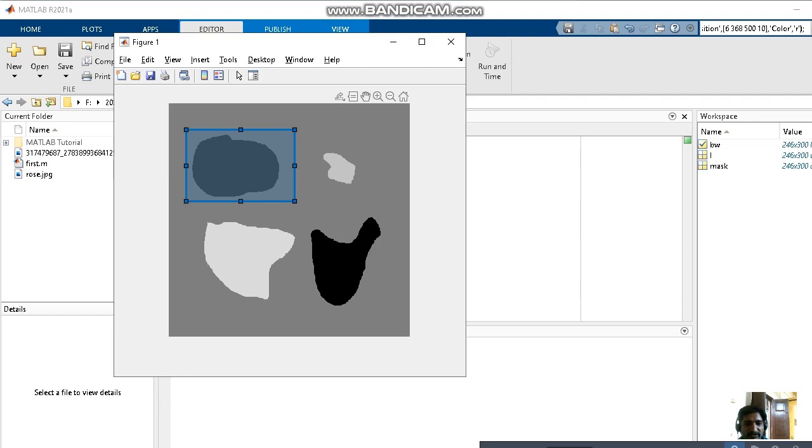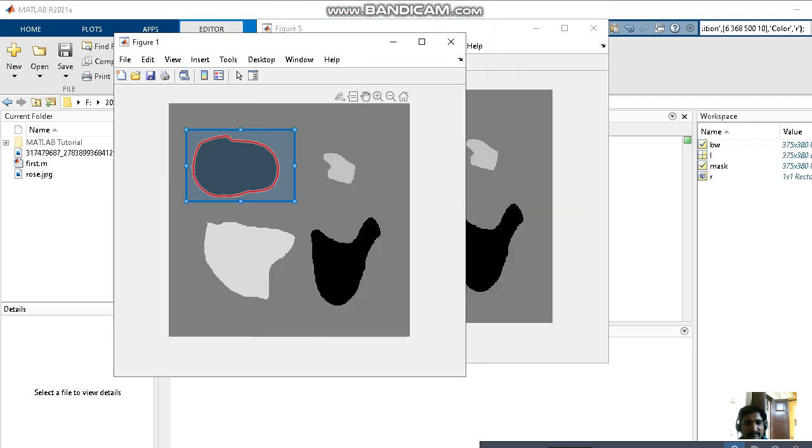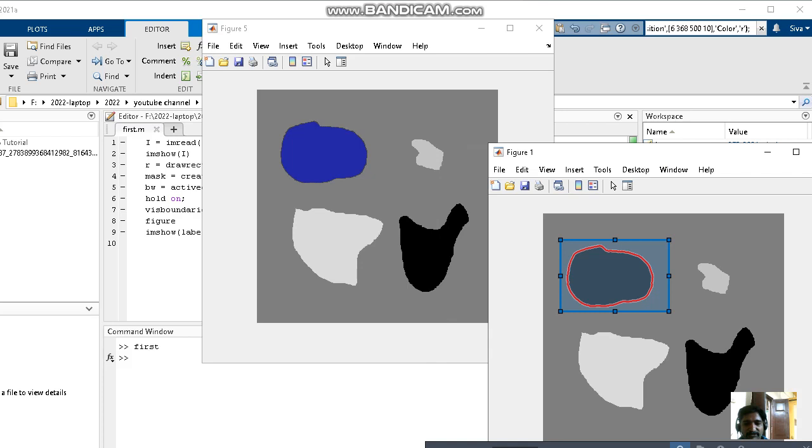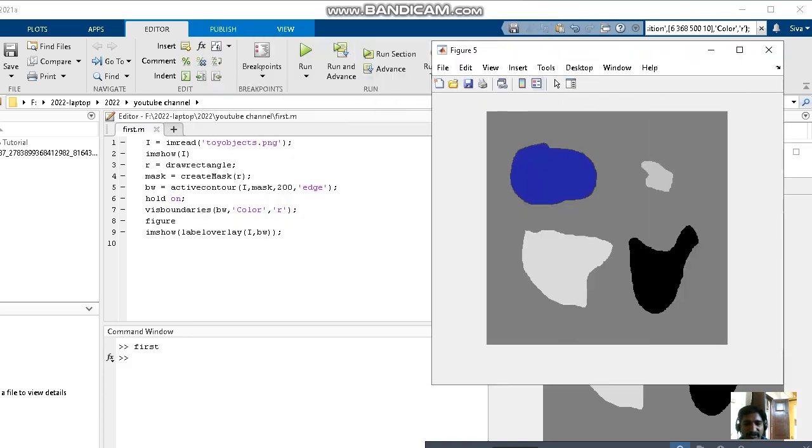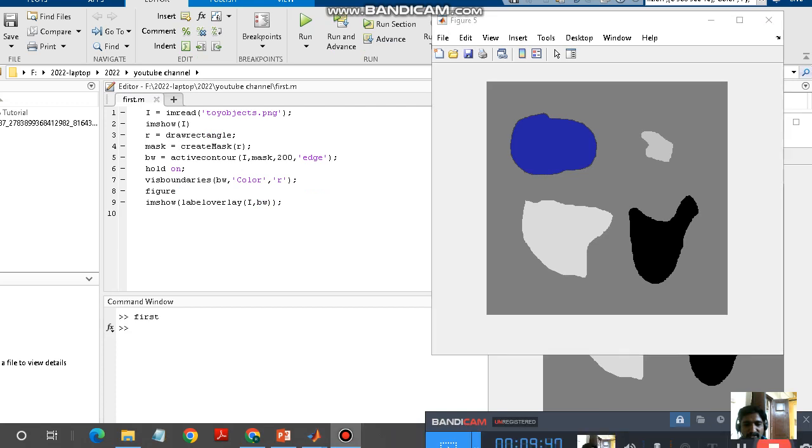After drawing, I am clicking, and after clicking you can see the segmentation is obtained. This is the code. Here you can see we have iterations up to 200, with draw rectangle, and we are using the labeloverlay command to get the color image.